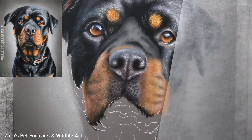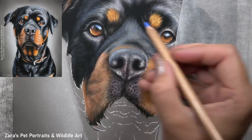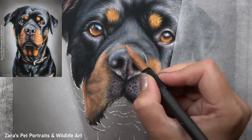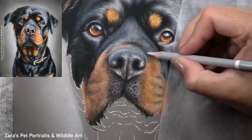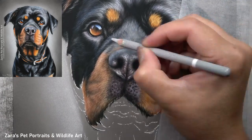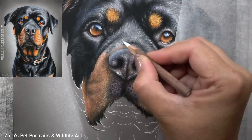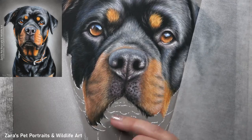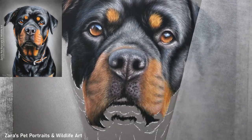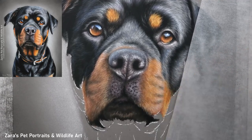Between the eyes, where the bridge of the nose meets the top surface of the skull as it slopes upwards, is where we really need to focus on fur direction. If you're drawing brachycephalic breeds like a pug or a bulldog — which have that scrunched-up nose — they don't have the length of the bridge of the nose like this breed, a Springer Spaniel, or a Labrador. This is where you have to carefully study both the length and direction of your pencil strokes.